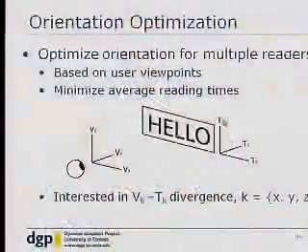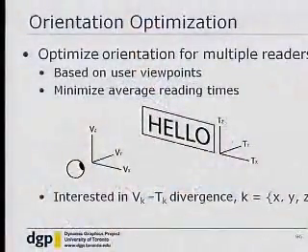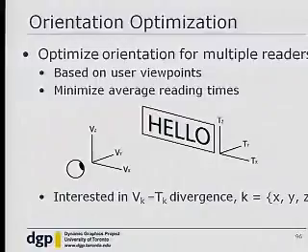So what we do is take the viewer axes and the text axes, and look at the divergences between each of those principal axes. Based on the times that we got from the previous experiment, which were actually hard-coded into this algorithm, we can estimate what the reading time would be. Then for multiple readers, we do this and try to find the orientation that minimizes the group reading time averaged across the entire group.